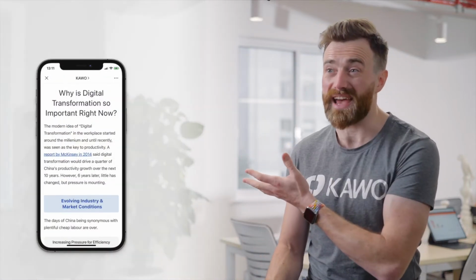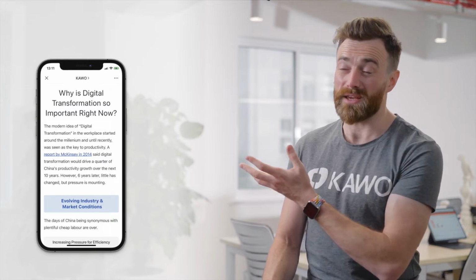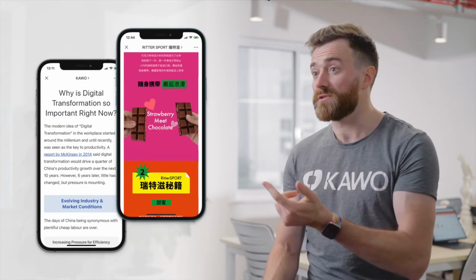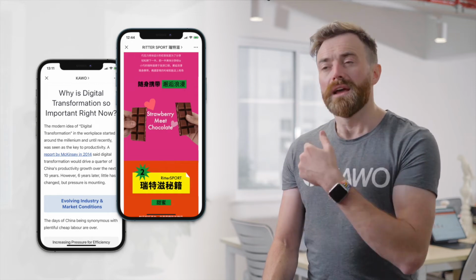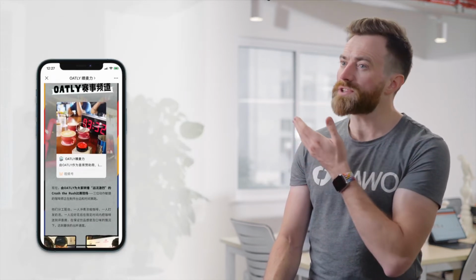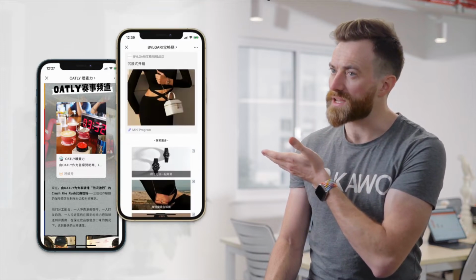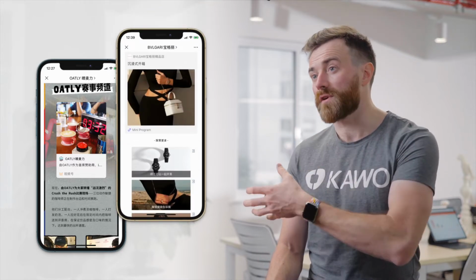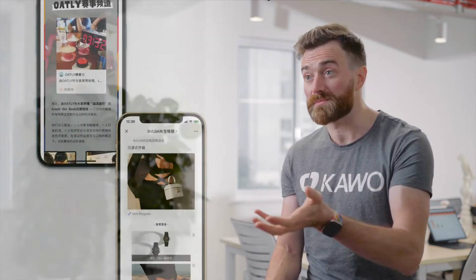Here's a quick look at all the types of content that are supported in WeChat Articles. First, you have simple text, which can be formatted any way you want. Then you can also have images, JPG, PNG, or animated GIFs. Then we can embed audio clips, videos, and we can also embed mini programs as a card. We can also link to mini programs, which is a great way to link from an e-commerce mini program from an article.